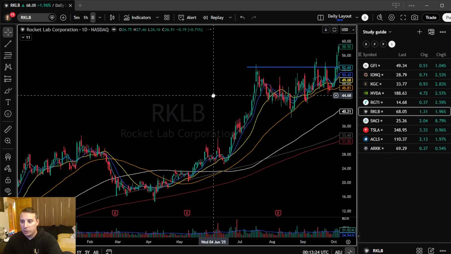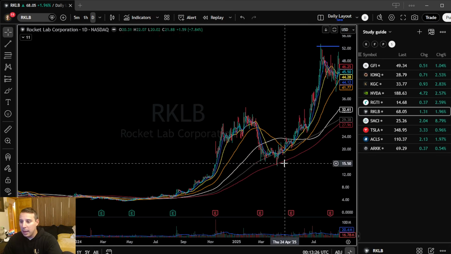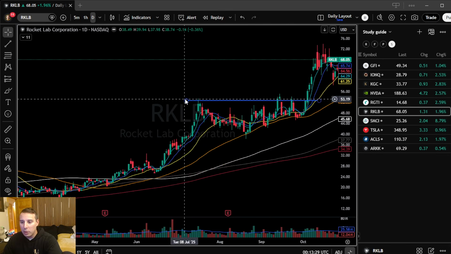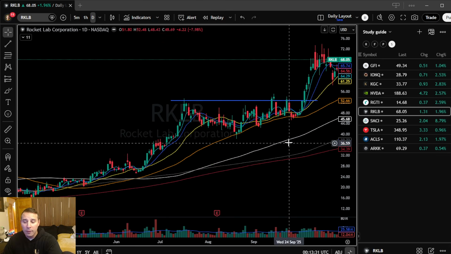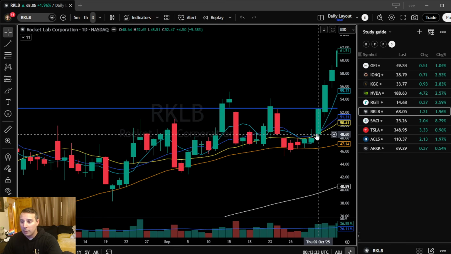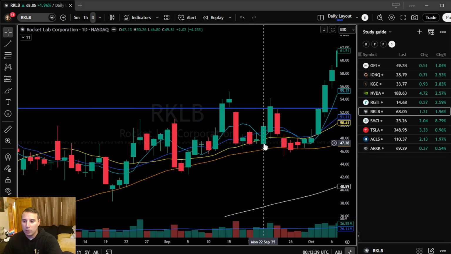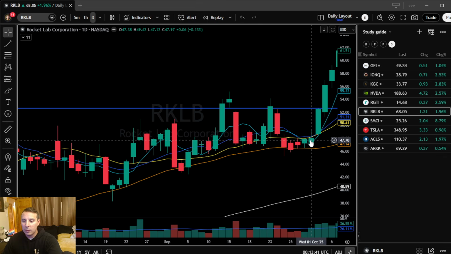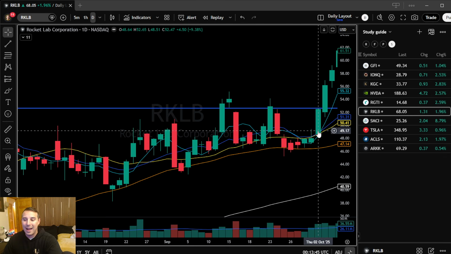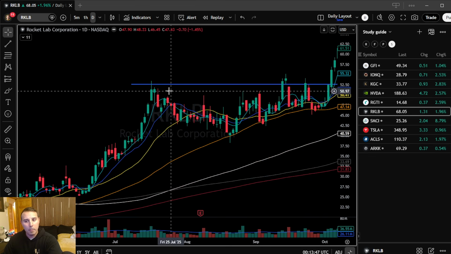Rocket Lab, I thought it was also really nice. Again, you get a move up, right? And then you build a nice horizontal pivot. I remember on this one, I started to get myself positioned. I tried it on the first, not a strong enough close for me to want to keep it. But again, just a really nice tight consolidation against the 50 and then a push above the 20. I tried it once, but then I tried it again on the second. And then that ended up being really nice.